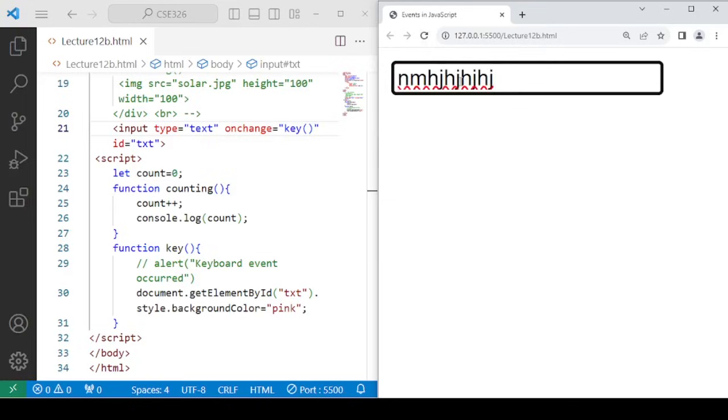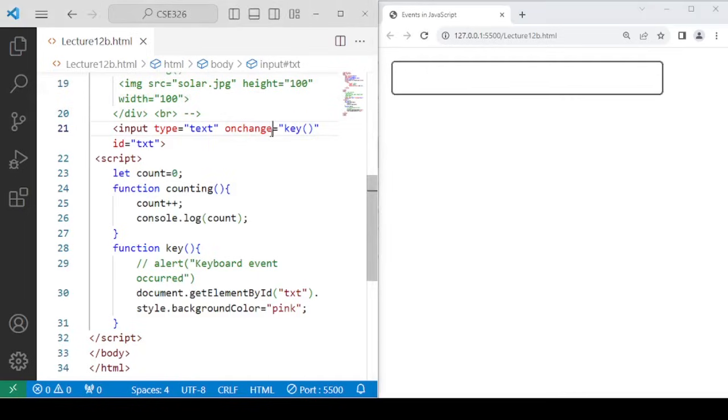So it doesn't know that some change has occurred. Only change will be detected when your element loses the focus. But when you are simply losing the focus without writing anything in the text box, that time it will not change its color. So that is the difference between on blur and on change.